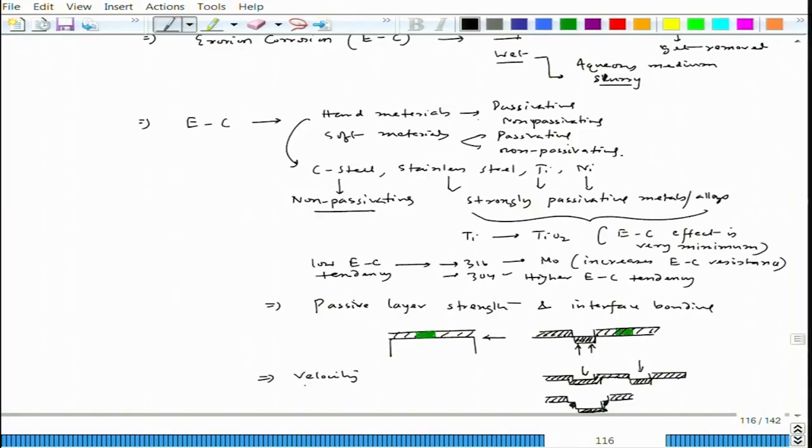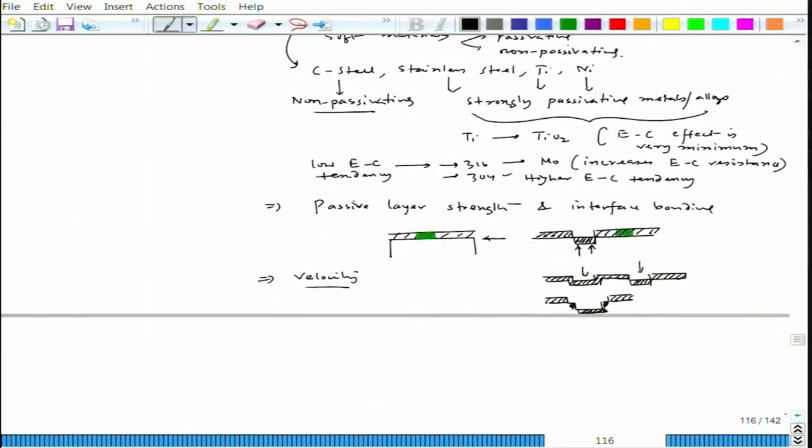Velocity would be a guiding factor as well as whether it is clean water or a clean electrolyte or full of slurry, and if it is a slurry, the situation would be different. Okay. Now, for example, if it is a slurry, and the velocity is considered, the velocity factor we'll discuss in a while. We need to give some data on how the velocity factor changes the cavitation corrosion, changes the erosion corrosion, fine. But velocity is important. If it is a high velocity, the breaking of those passive layers can be easy.